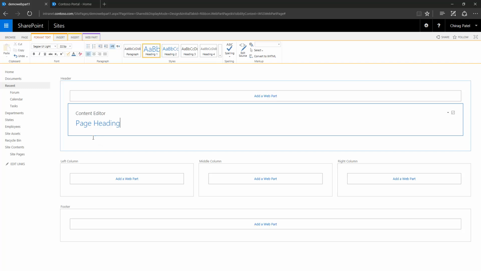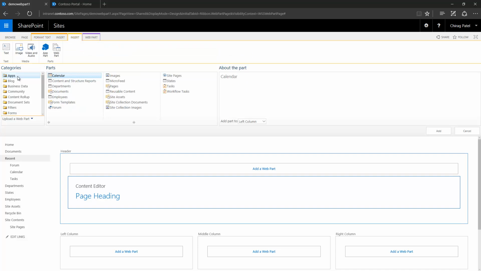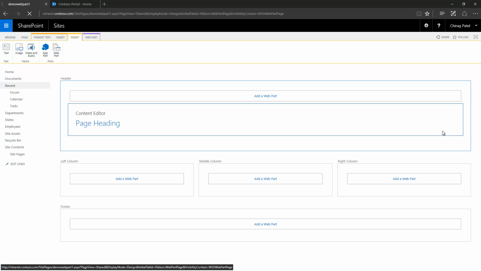And then I can say I want to add a web part into this, and then I go here into apps and say I want to display some documents here and click add.